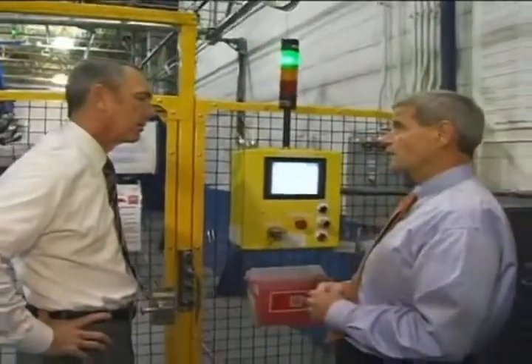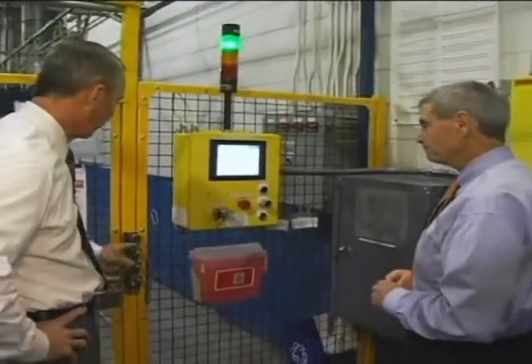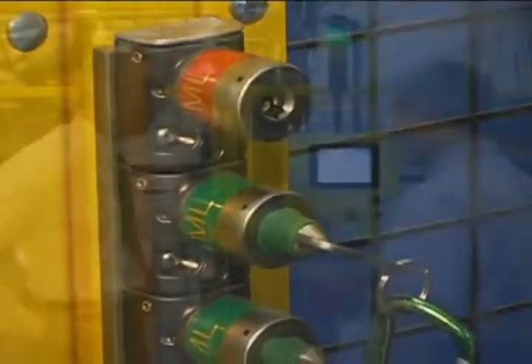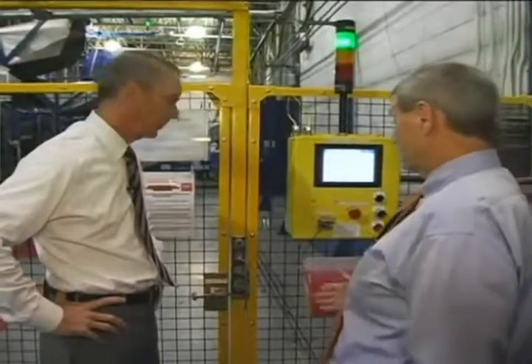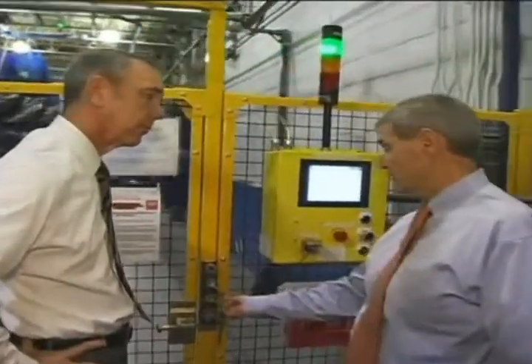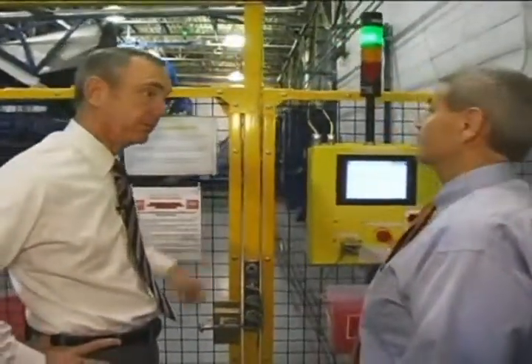That's really the safety challenge we face in our Wash Alley — controlling the automatic movement of the equipment. Scott asks about the three keys on the panel. Rick explains: each additional key is for another partner who needs to enter. For example, a shift supervisor going in alongside someone else would also take a key and put it in his pocket. This is essentially the equivalent of lockout tagout. You can look at this panel — if the red key is in here and two keys are missing, you know there are two people inside.